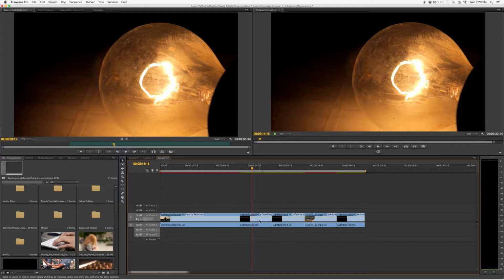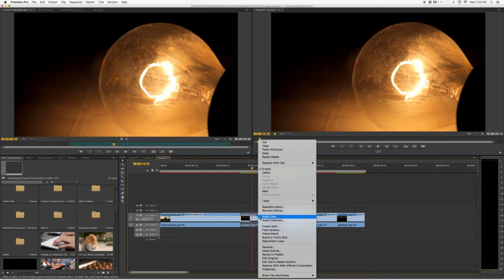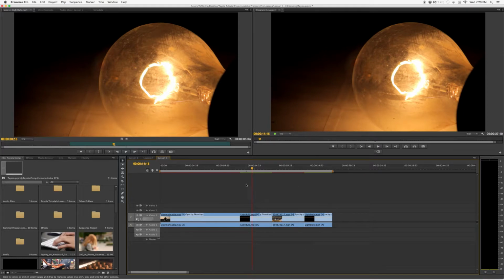The easier way is to click on a clip, right click, and click on ripple delete. Now, when you click on ripple delete, this is what happens. You have no space, as you've seen before.